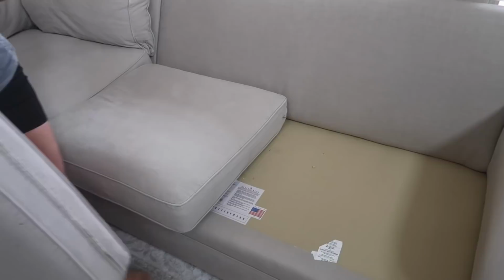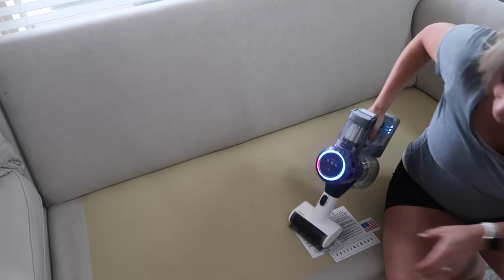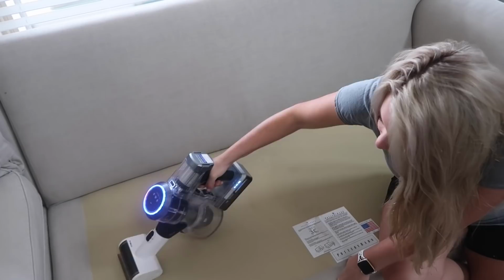I'm ready to change things out. I'm ready to make the investment to do that. So it feels like a new space, like I said before, without actually having to physically move spaces. Now that I think about it, I think this is the longest house I've ever lived in my entire life. So usually when I move houses and I'm like, oh, I need to get stuff to fit that new space. Not that I get everything new. It's just that you need different things that may fit that space better.